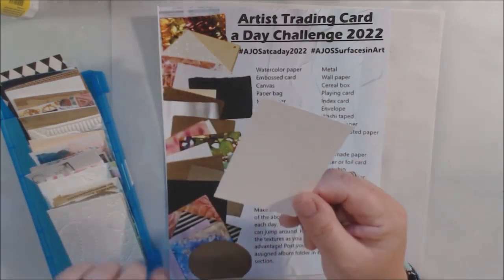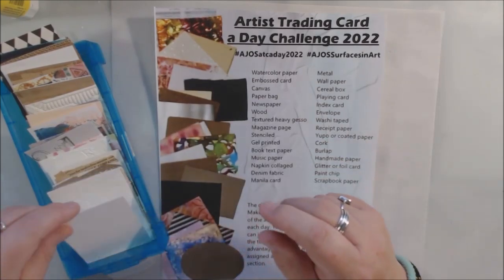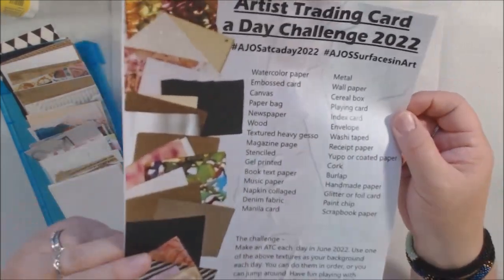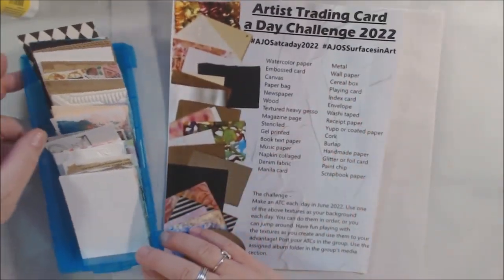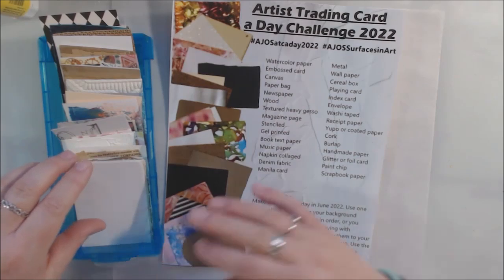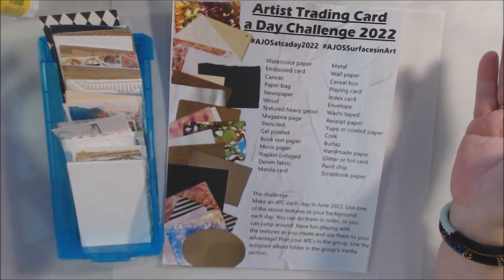And our twist this year for doing an ATC a day all through June is having you try out different substrates, different surfaces in which to work on in conjunction to making your ATC. Because, hey, plain old smooth paper's boring, right?